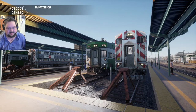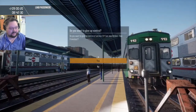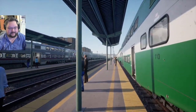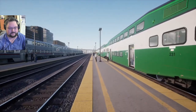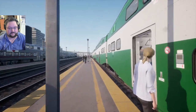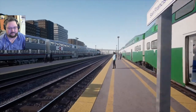Hope you enjoyed it. I think if we do the Peninsula Corridor again, we'll probably go in the other direction using one of those trains, the green ones. Yeah, they're a little bit easier to use. They don't have those crazy lap brake things going on. The train that we just vacated, the late one, I think it's got another driver. That quick, might be pulling out soon.